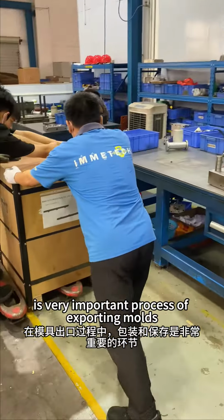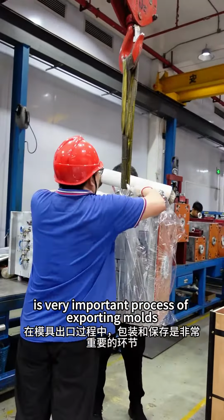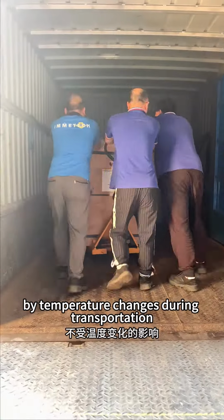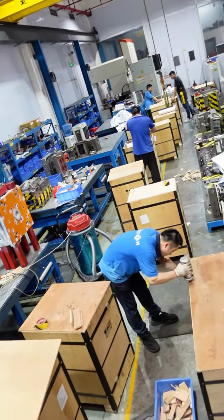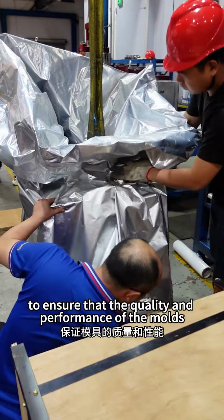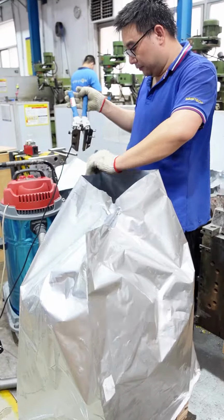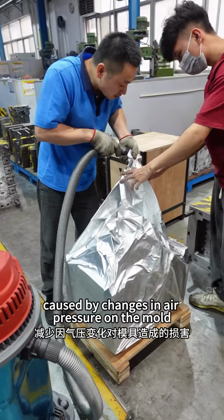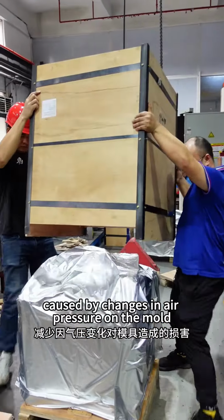Packaging and preservation is a very important process of exporting molds. In order to ensure that the molds are not affected by temperature changes during transportation, we would use a special insulated thin-film packaging to ensure the quality and performance of the molds, and then use vacuum equipment to exhaust the air to reduce the damage caused by changes in air pressure to the mold.